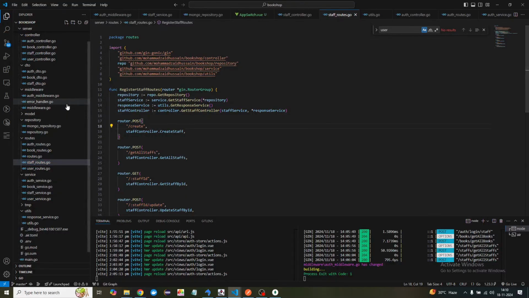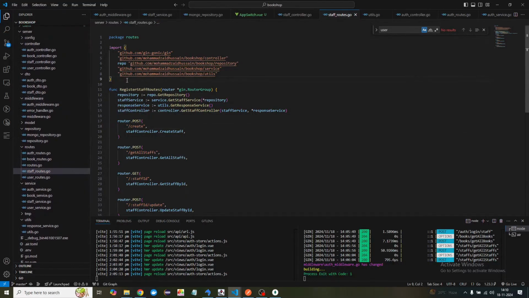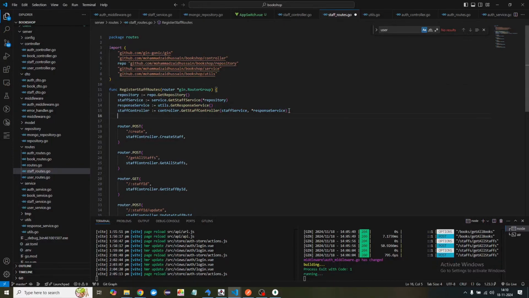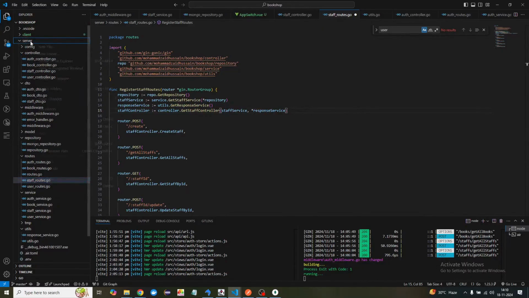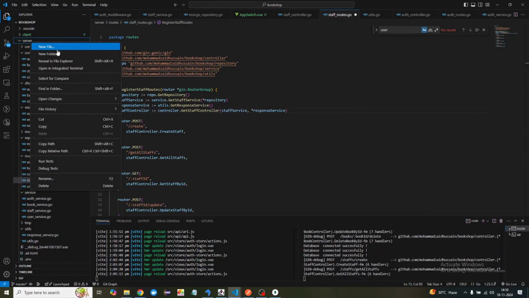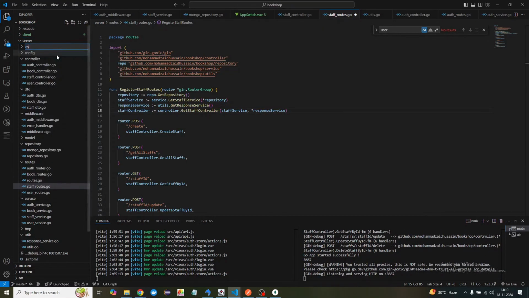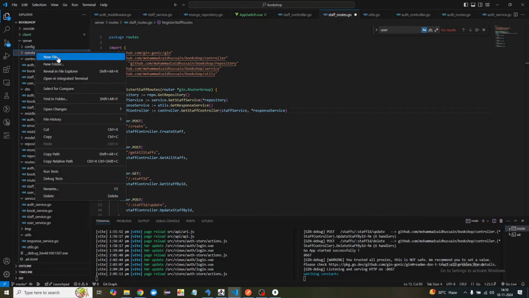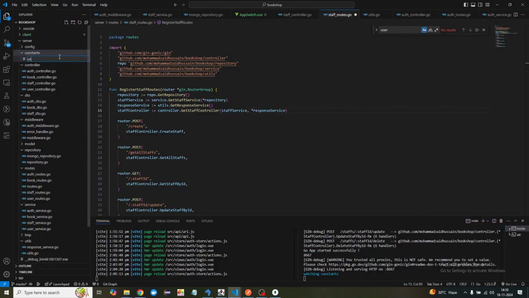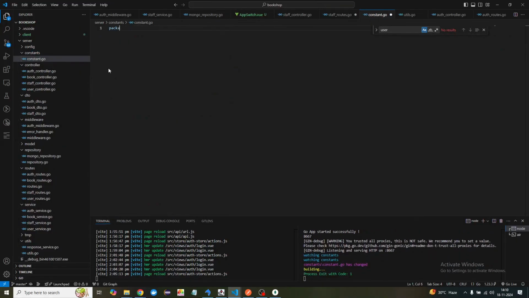So before that, we need to define one folder now for sure. I'm going to create one folder, and this folder is going to be holding all the constant files, and here I'm going to create constant.go, right? Package is of course going to be constant.